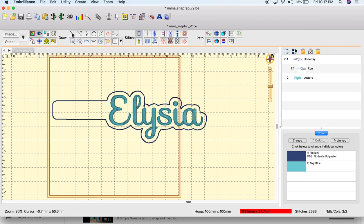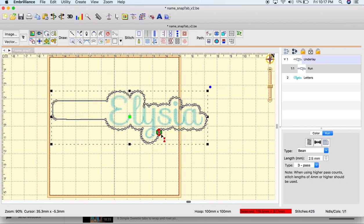So I go in here and I pick draw with points, and I will start here. I always like to start my tab in the beginning. So if we come back over here and look at this, you see, this is the other problem with Enthusiast. The fourth issue is you don't have any control over the starts and stops. So wherever these little bow ties are, the green bow tie is where the needle is going to start stitching. The red bow tie is where it's going to end.